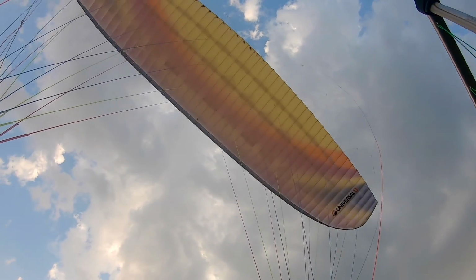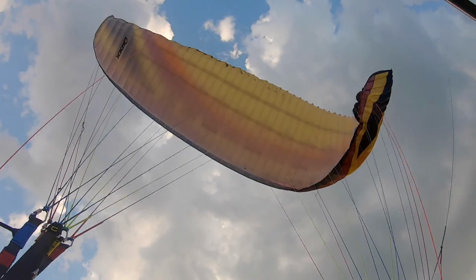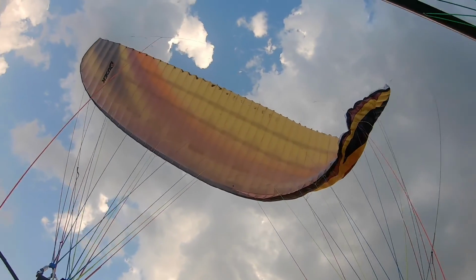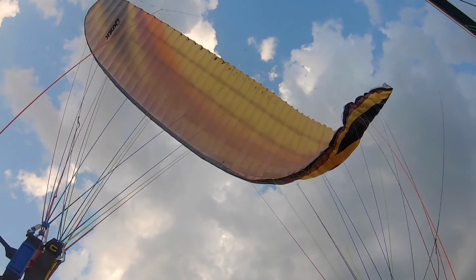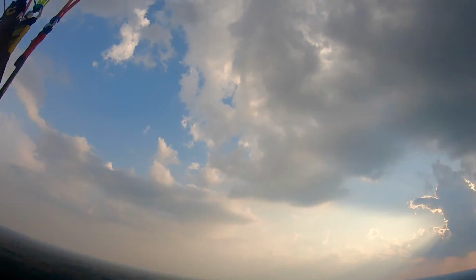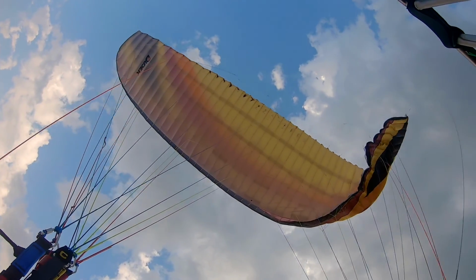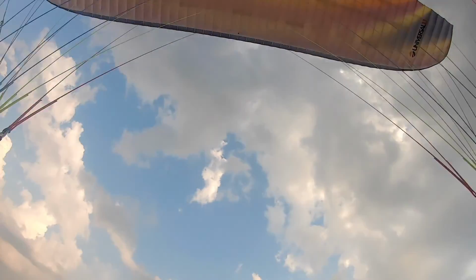All right, we're gonna grab more lines now. Okay, we're closing like half the lines. So I've got half the wing, and I'm just leaning over to my left a little bit. And I'm flying straight. I'm descending quite a bit more. All right, so let's let go of it and watch what happens. All right, without doing anything, the wing completely opened back up.